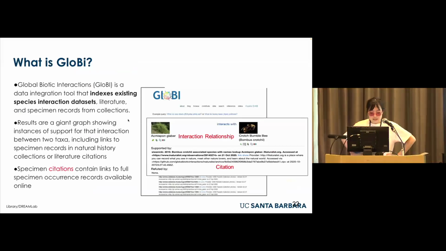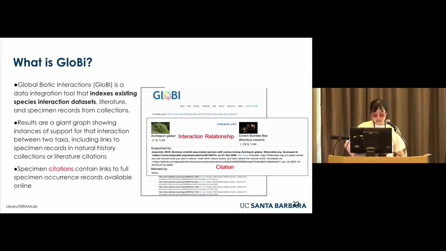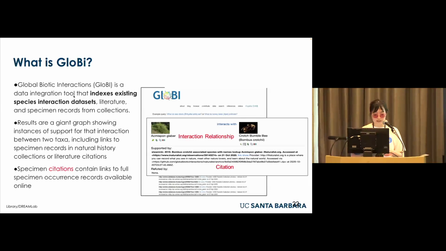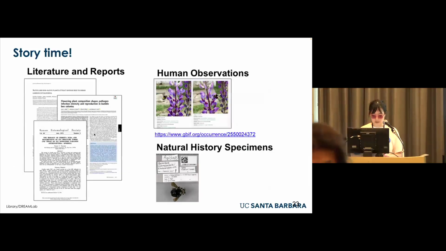So we're going to get into what is GloBi. This is Global Biotic Interactions. So that's what GloBi stands for. It's an indexing tool, so not quite like a querying system like Symbiota or Ecdysis, but you can upload your own interaction data here and make it accessible and viewable and also usable by other researchers. So this is like an index. When I actually go to GloBi, which I will do in a bit, you can get the specimen citations, and I'll also show you how to do it in Bash as well.